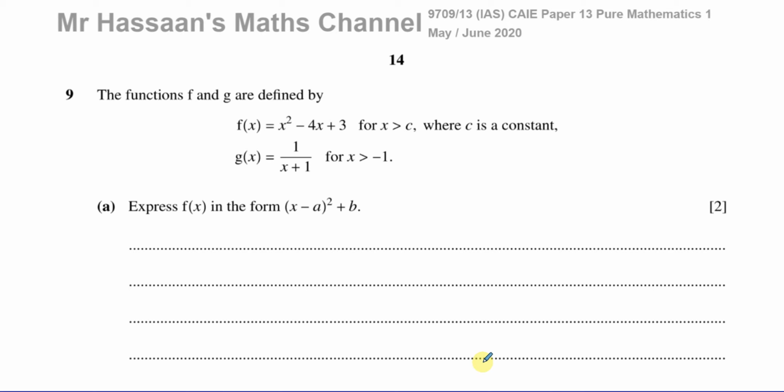This is a pure math paper, and here we've got a question all about functions. I'm going to go into some detail about this question because this is a topic where many students have certain weaknesses and misunderstandings. I've got those questions that students have asked me in mind as I'm answering this question.